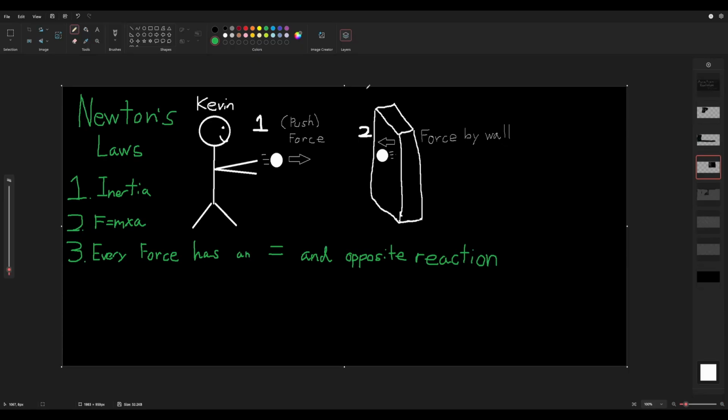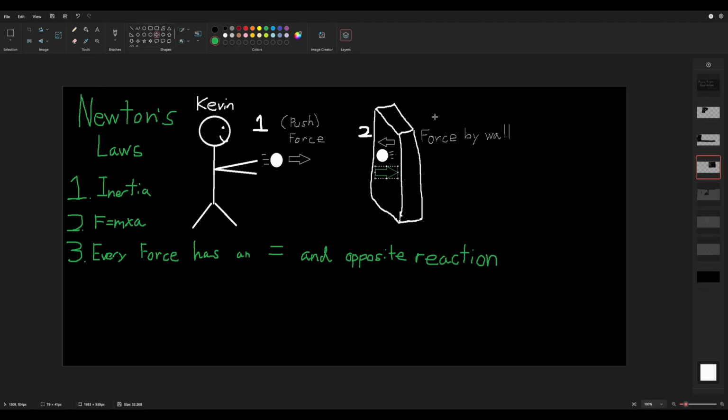And the way that the wall is going to enact a force on the baseball is because of Newton's third law. So Newton's third law states that for every action, there's an equal and opposite reaction. So when this ball ends up impacting the wall, it's going to apply a force on the wall. So all that force that we put into that baseball is going to be transferred to the wall. But what happens is as it's transferred to the wall provides that force back on the ball in the opposite direction as displayed up here by this white arrow. And what that does is that ends up causing the ball to bounce off the wall in the opposite direction.